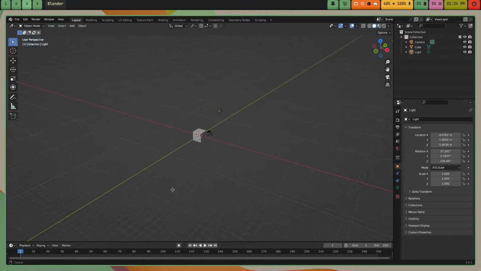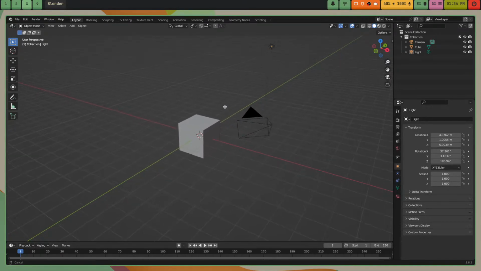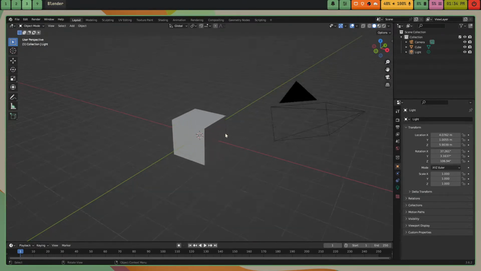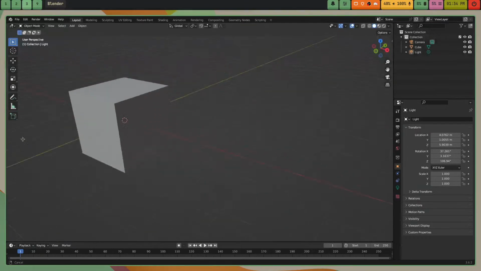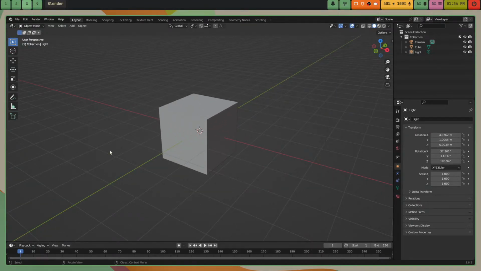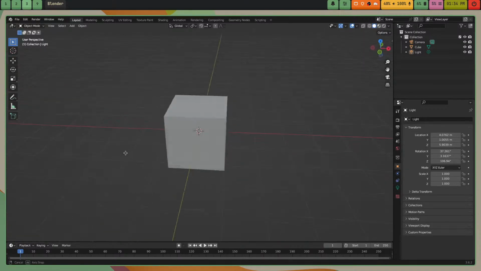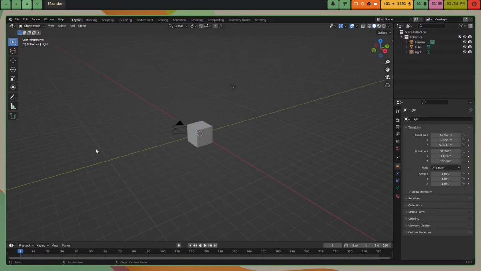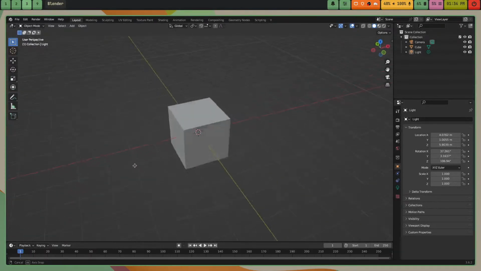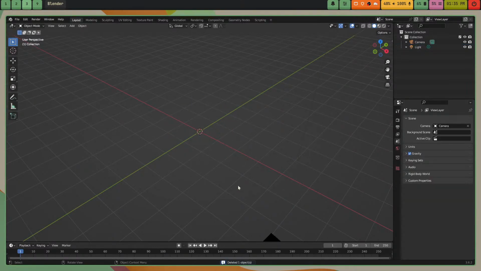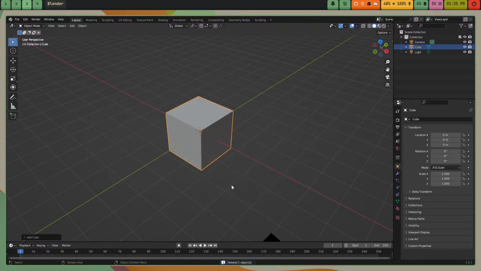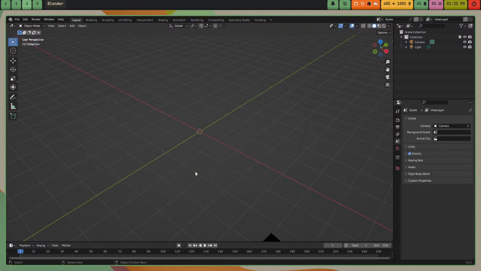You zoom in and out with Control and middle mouse button drag, kind of like how you rotate, just with Control held down. And you can also just zoom out with the scroll wheel. You pan with Shift middle mouse button. So basically, middle mouse button along with Control or Shift is how you navigate in Blender. And then you can delete an object with either the delete key to immediately delete it, or with X, and it will ask for confirmation.